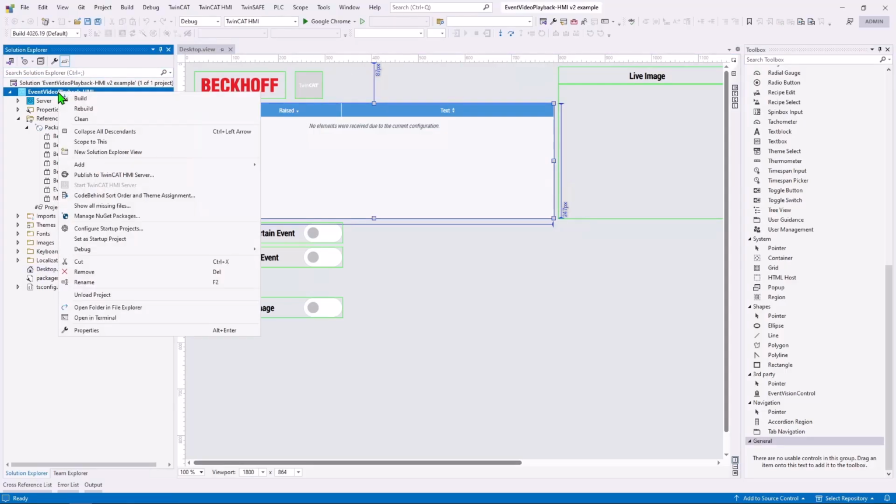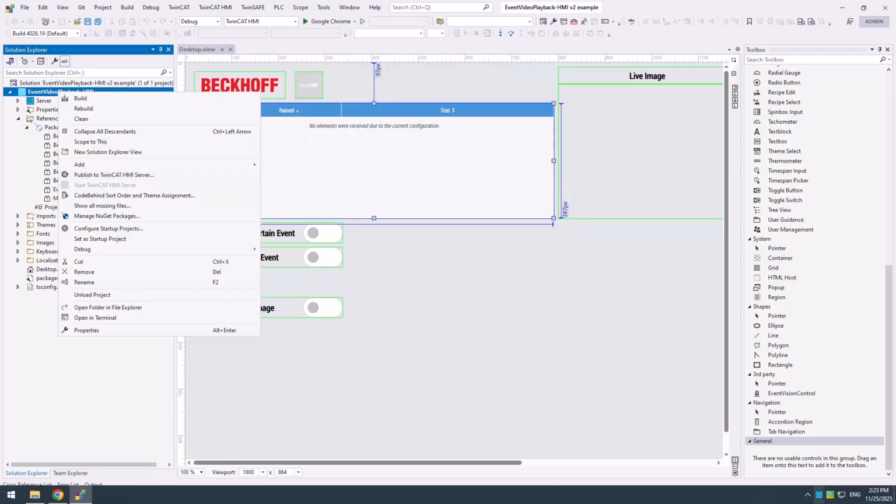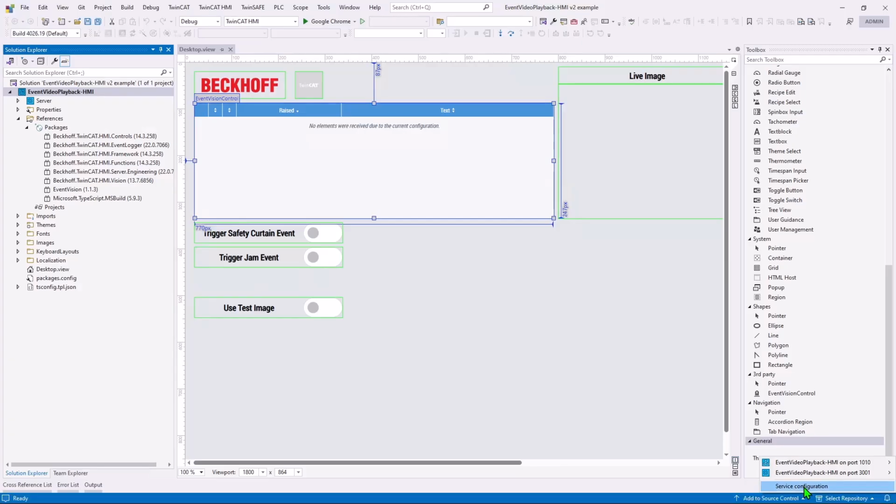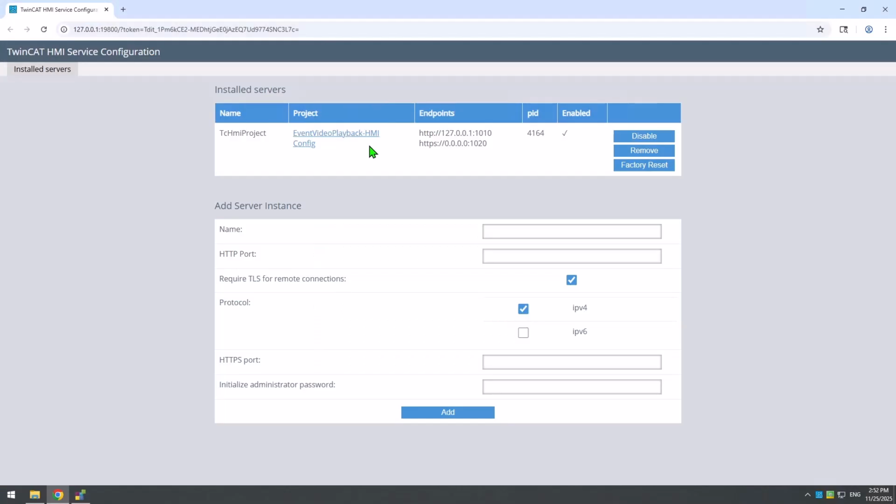Now let's look at publishing this HMI solution to an HMI server. First, we will need to configure the HMI server. Right-click on the TC HMI server icon in the lower right of the screen and select Service Configuration. The server shown is properly configured. Therefore, I will not add another server.